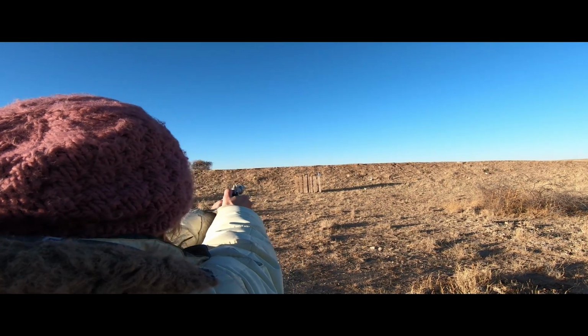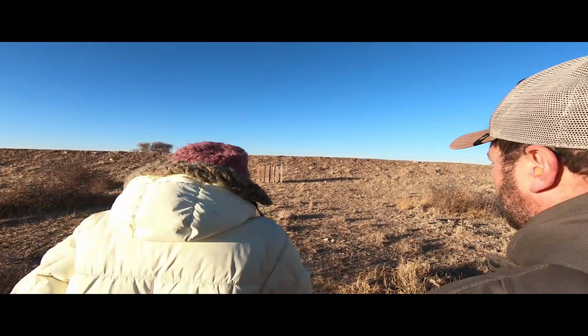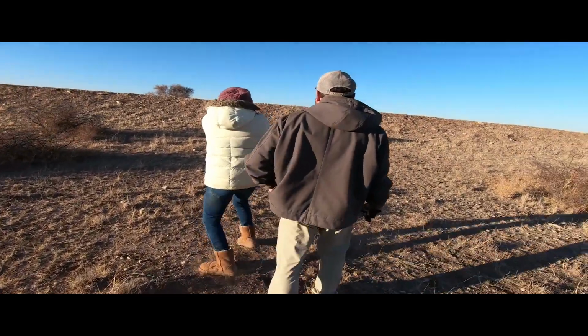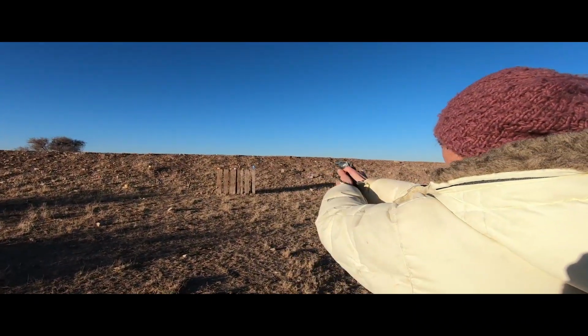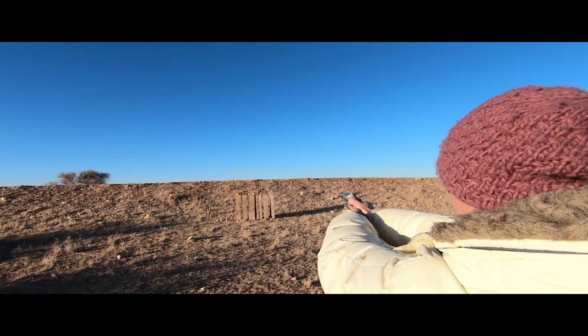We should maybe get a little closer then. Yeah, you're a little high. I'm going high? Yeah, good shot. High. Let's walk forward a little bit. You hit the bank, that was what you was aiming for. Close the distance. Press the grip. Alright, so. Okay, come on. It's not gonna ricochet, right? Oh, just high. Too high. So aim a little bit lower.